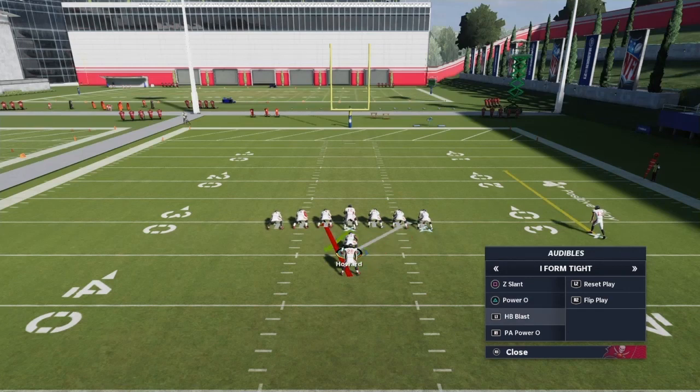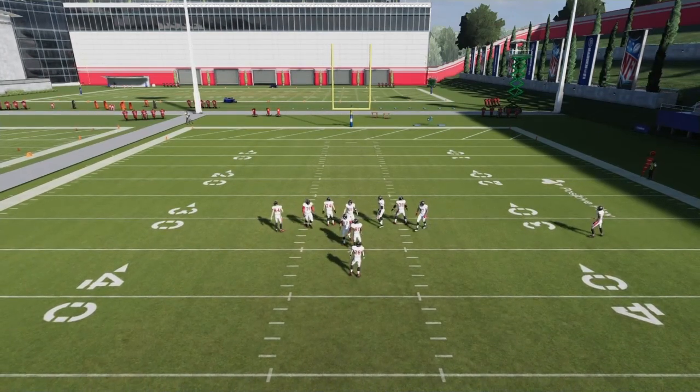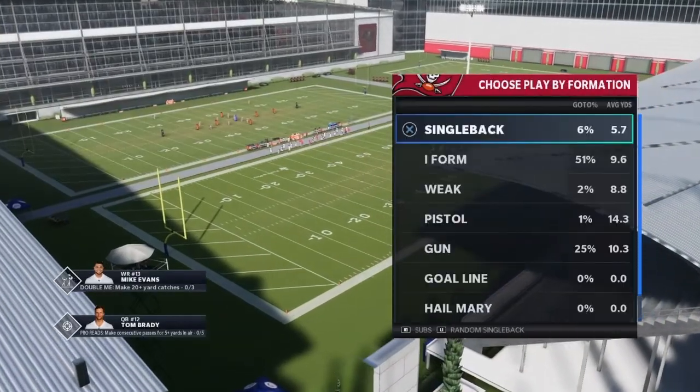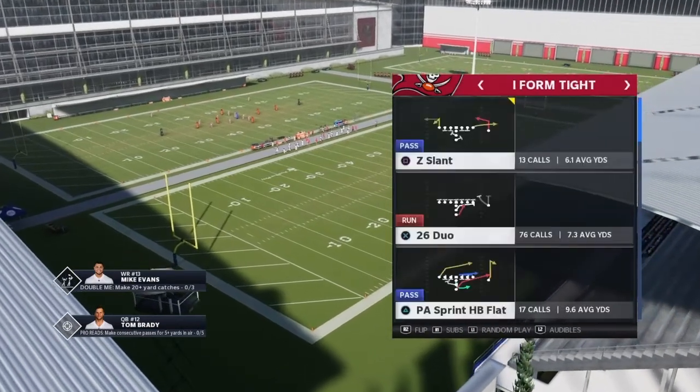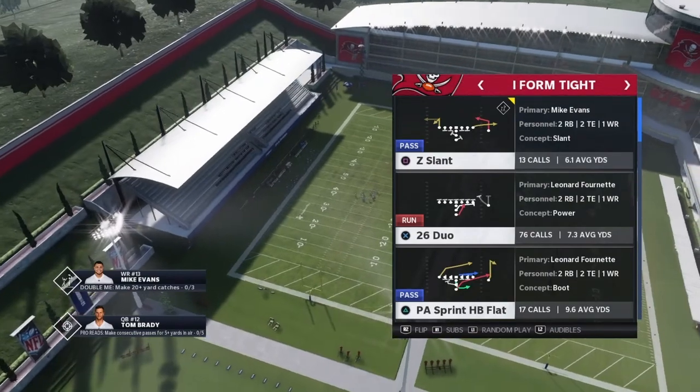You have misdirections, you have counters. All of that stuff is coming at any given moment, and he has to make sure that he is not crashing in and being overly aggressive, or else the offense will be taking this for 6. All right, so let's get into some of these plays.